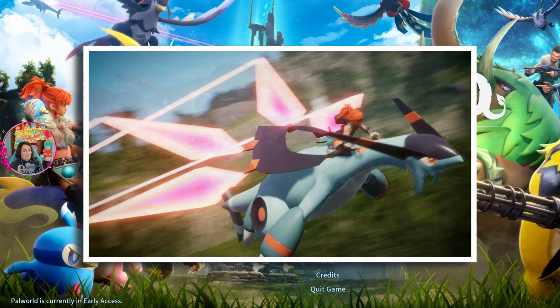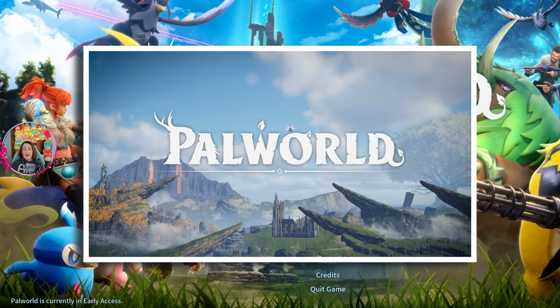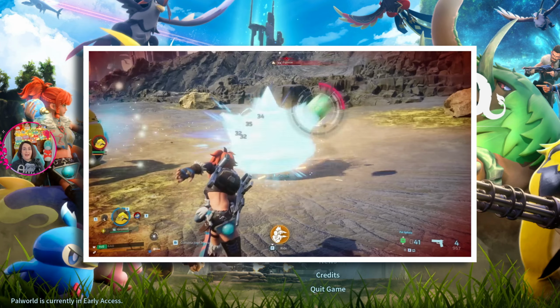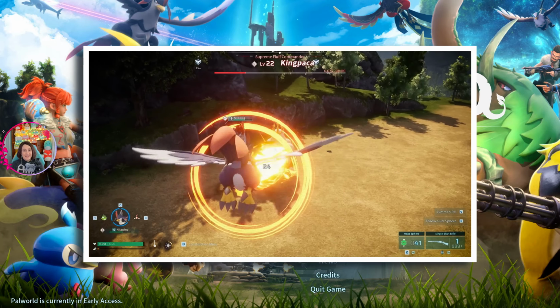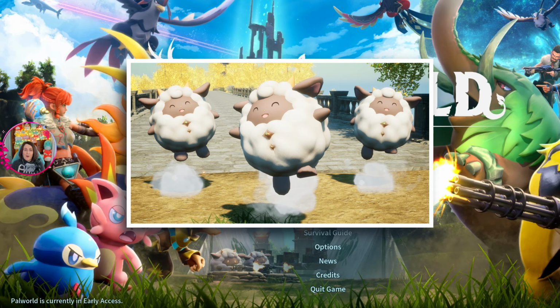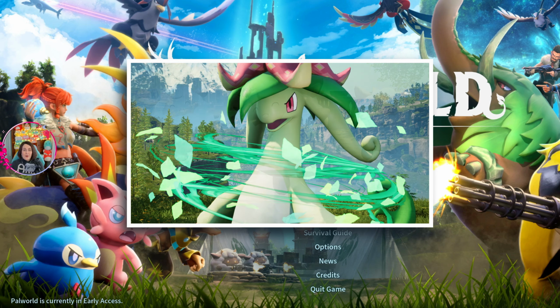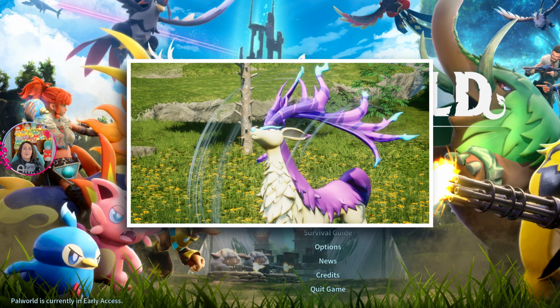Now, I have seen some screenshots, I have done a bit of reading, and from what I can tell, Palworld has exploration, survival, base building, and creature collecting. The creatures called pals are just adorable. Now, I do know there are guns. There is some fighting in this game. So it's cute, but I don't think it's going to be overly cozy.